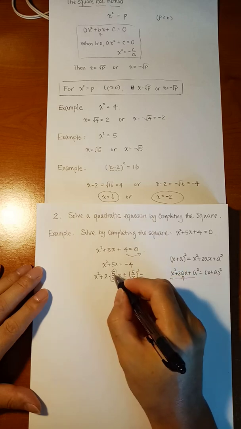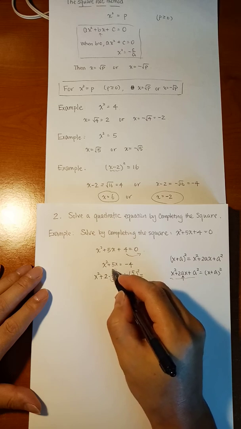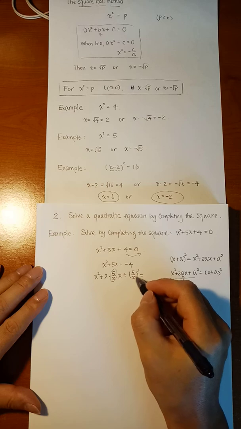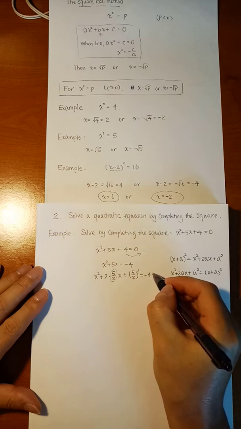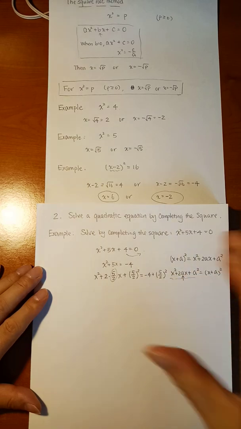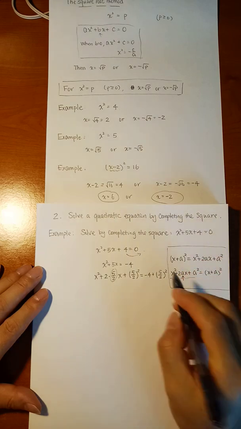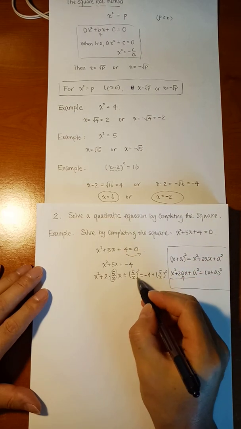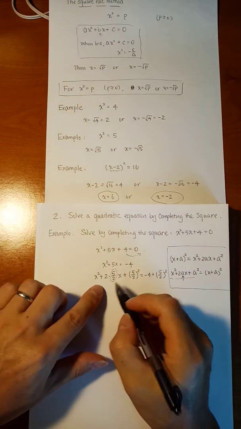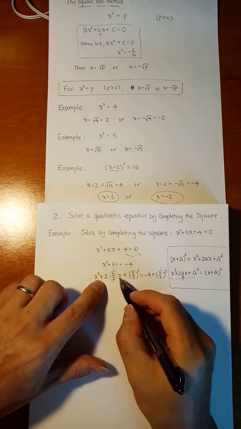So this term comes from this 5. 5 over 2 times 2 is 5. And this term comes from nothing. There's no such term. So in order to still get the equation, add this number on the right-hand side. See here, the left-hand side you add this number, the right-hand side you also add this number to balance it. This number over 2 times 2 is still 5. Negative 4 is here. x here is x here.